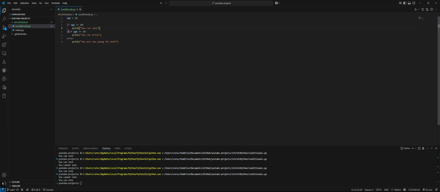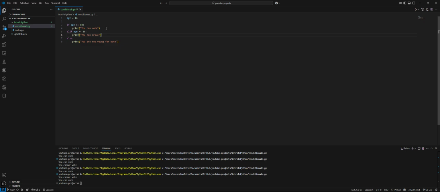So this is just an abbreviation for else if. So if this wasn't here, it would have jumped into our else block. But we're jumping into our else if, age is going to be greater than or equal to 16. We're going to run this code. And then we're going to return because we managed to get in here.